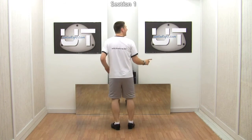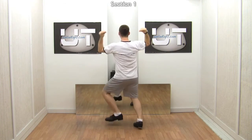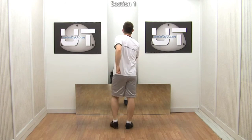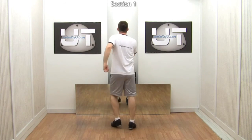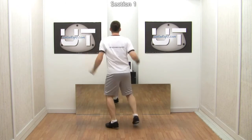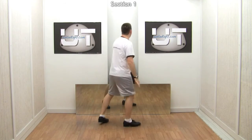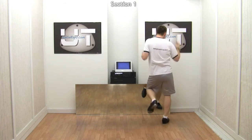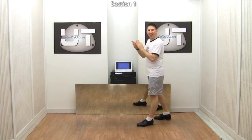Six, ready, yeah. Stamp, stamp, clap, clap, and sugar, flap, heel, flap, heel, flap, ball change. Sugar, flap, heel, flap, heel, flap, ball change. Sugar, flap, ball change. Sugar, flap, ball change. Stamp, step, stamp, step, stamp, stamp, shuffle, toe. Great work, great work. Let's do it again.